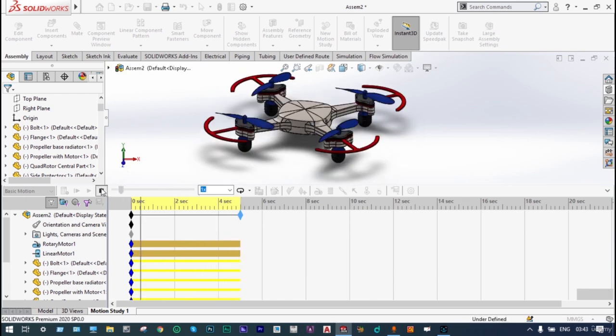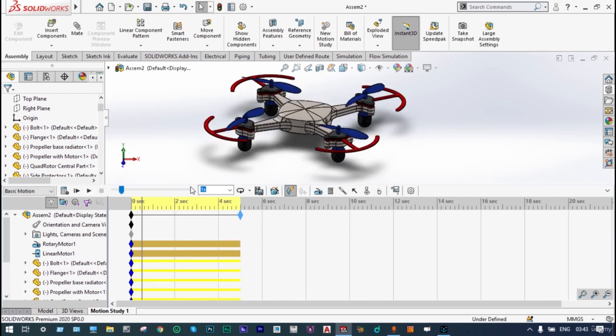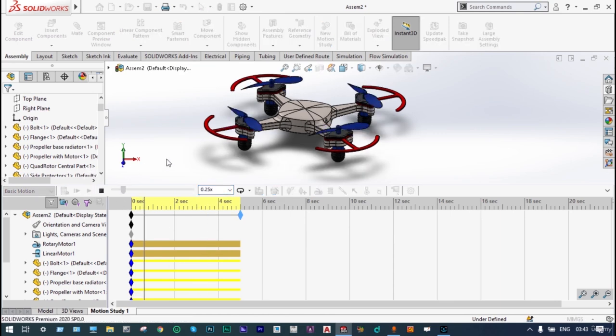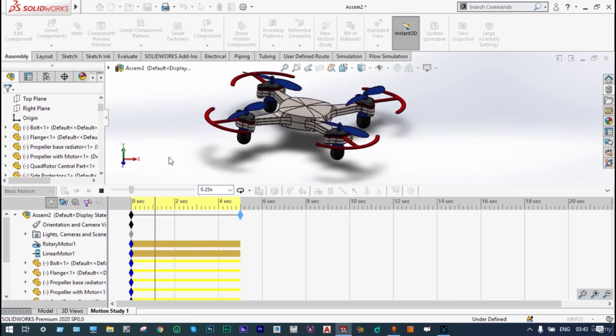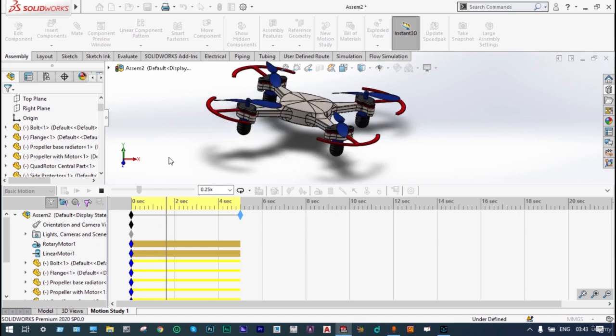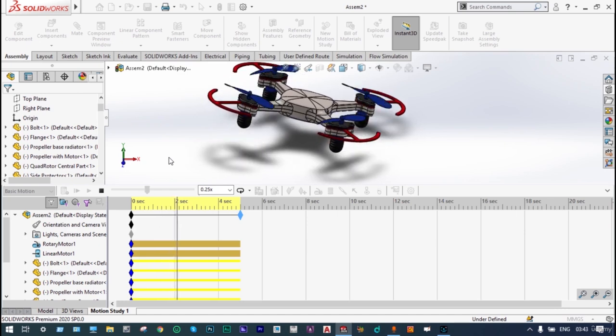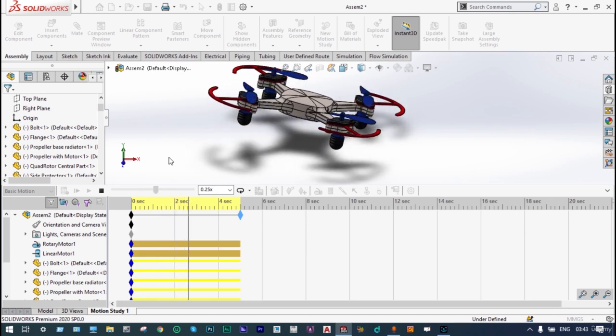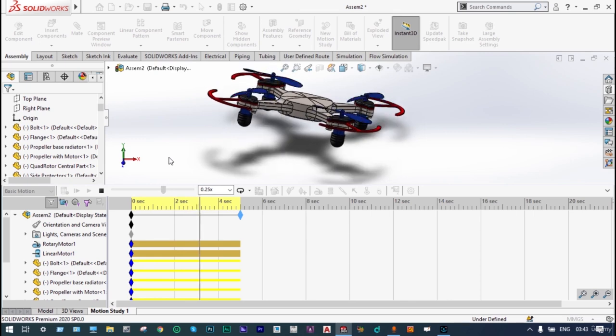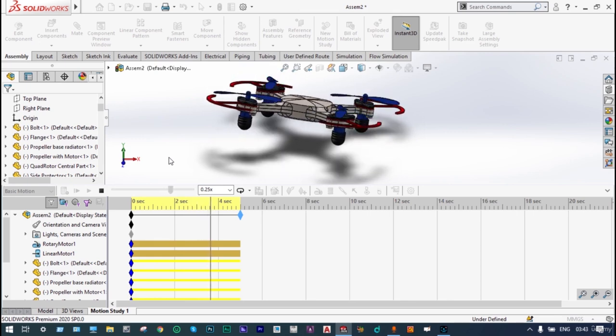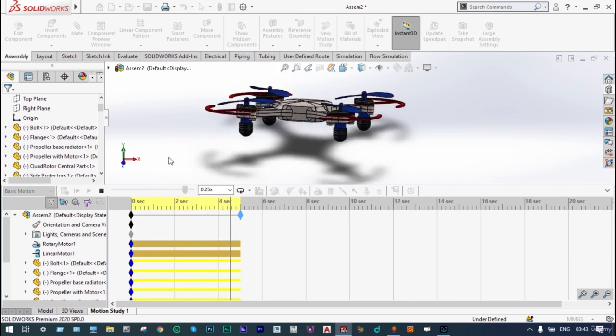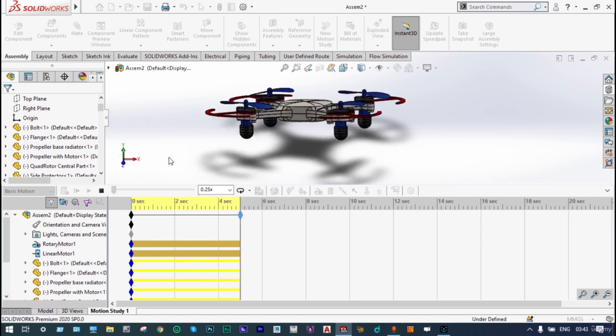Let us close this one, and have a slow motion of this one. Let us have the motion at 0.25 times. So it is showing that the quadrotor is moving vertically up. At the same time, the propeller blades are also rotating with a particular velocity.